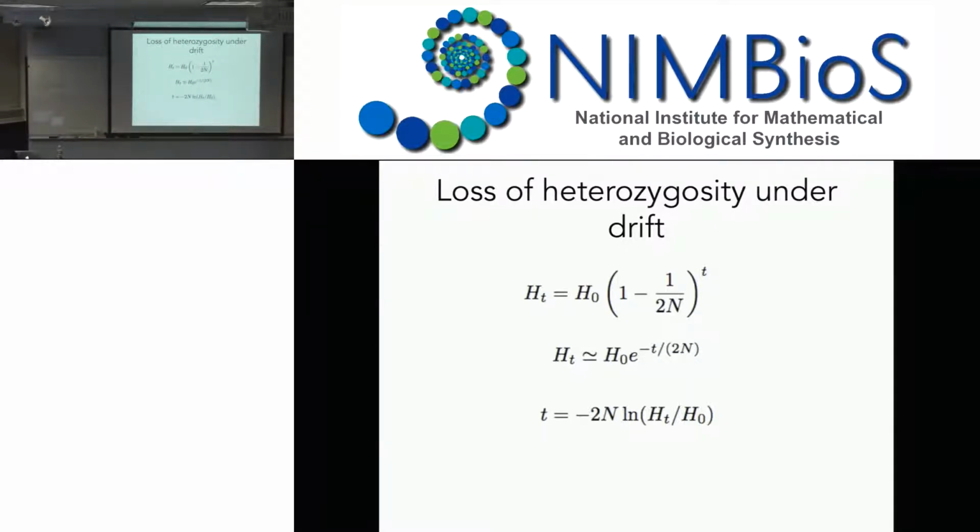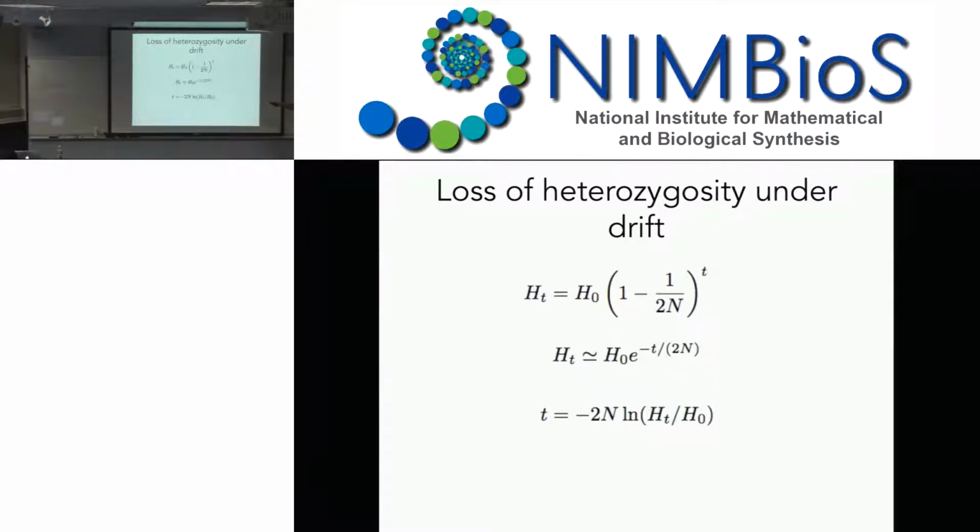So what we can then ask is heterozygosity. An individual is a heterozygote. Well, if it's initially a certain value at age 0, what's its expected value at time t? Why is it going to change? Because as allele frequencies change, heterozygosity is maximized when the 2 alleles have frequency a half. As the alleles drift to loss or fixation, the frequency of heterozygotes goes down. There's a simple expression.